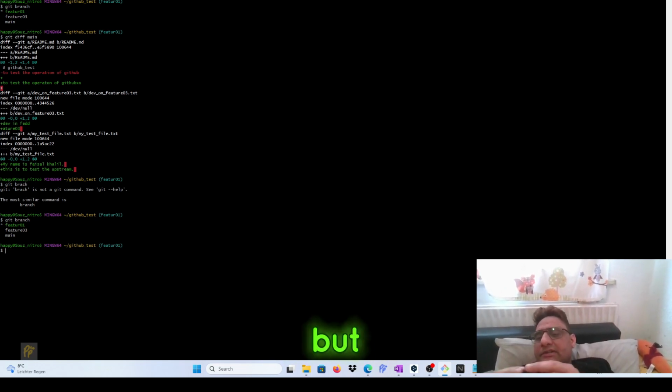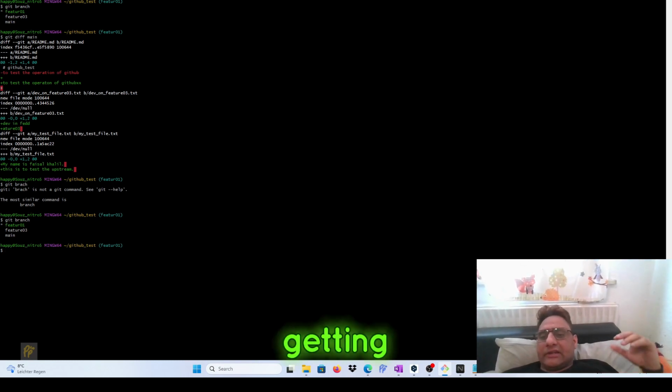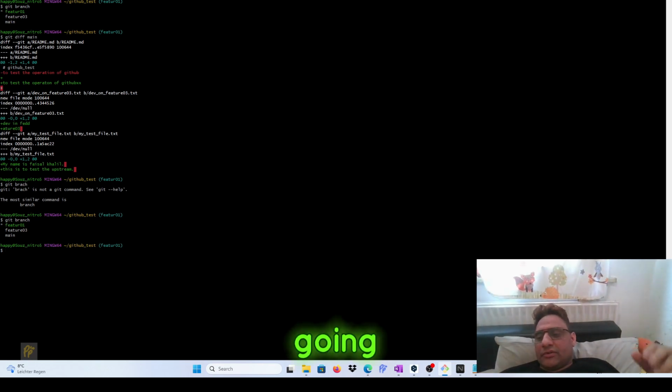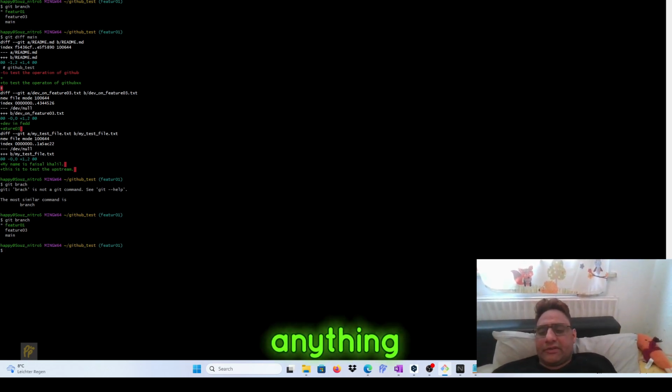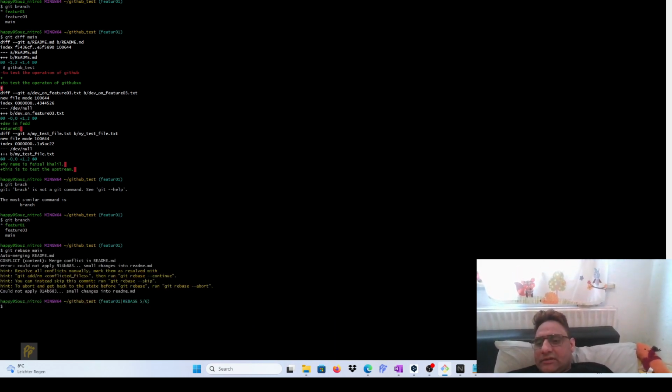Rebasing is nothing but it creates a linear connection of all commits and makes things cleaner so that you have a good idea of what's going on. You can always rebase anything. For example, you can just git rebase main or something like that, right?